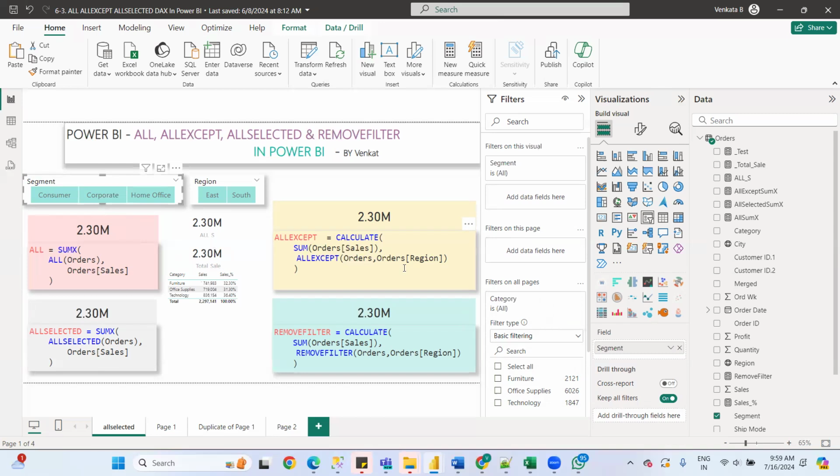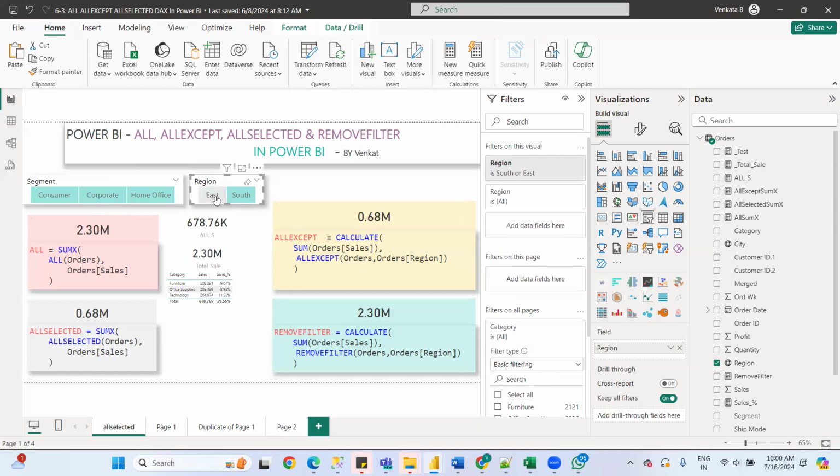I want to include the region filter and exclude segment and category. So for example, when I apply East, it will consider that in the calculation, and it will exclude the other results.